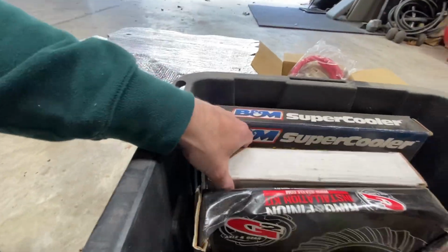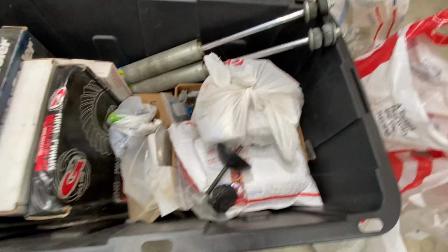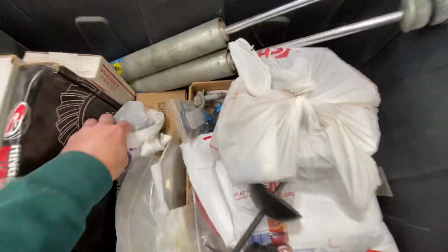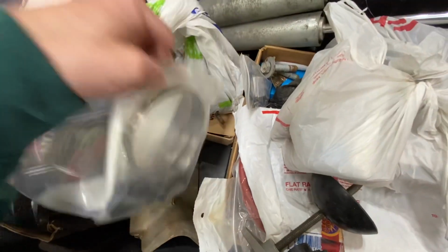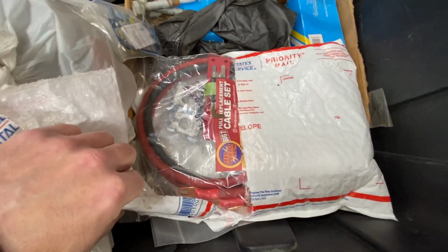extra gear pieces. These are for tie rod ends, extra shocks for the front. Whenever you want to revalve the rebuildable front shocks, you can just bolt those on and kind of keep going until they're finished if you would like. Some extra LED lights, hardware, shock hose clamps, heat shield, which is really no longer needed, but I still kept it. This is stuff for like the stock spare tire that I, again, never got rid of, but I'll never use. The Big 7 electrical cables kit.